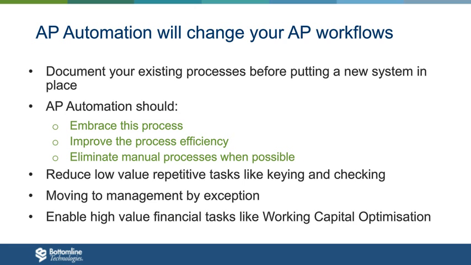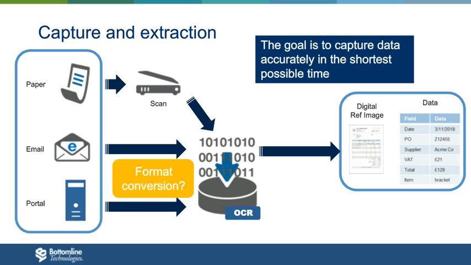The next piece here is about capture and extraction. The first thing to mention is this should be regardless of where the documents have originated or what type of documents they are. On the slide here, we're calling out paper, email and portal, where you might get electronic documents coming through. The focus really needs to be around capturing information quickly and accurately, and that has to be the goal of this particular part of the process.